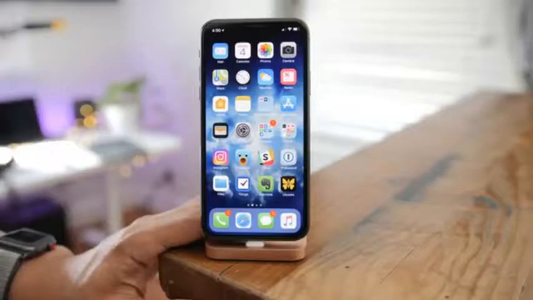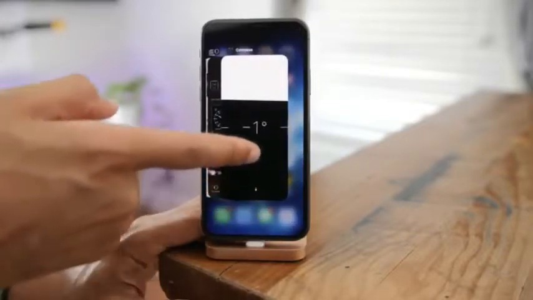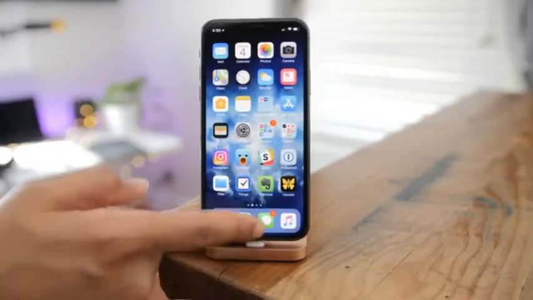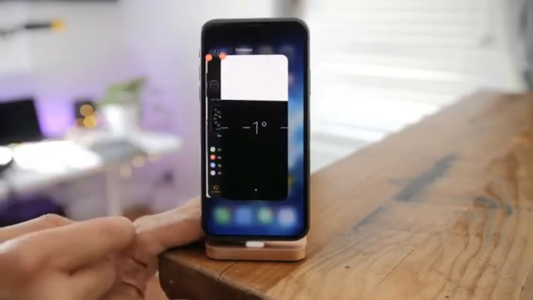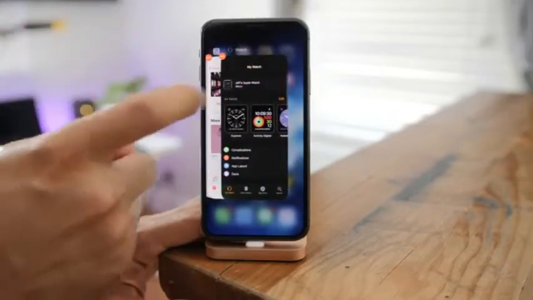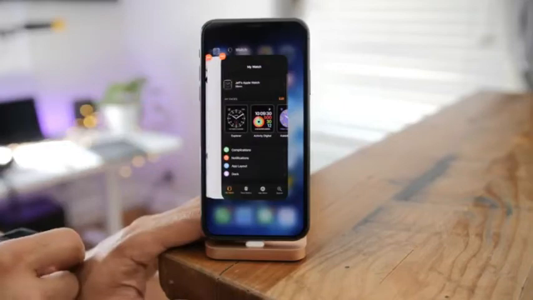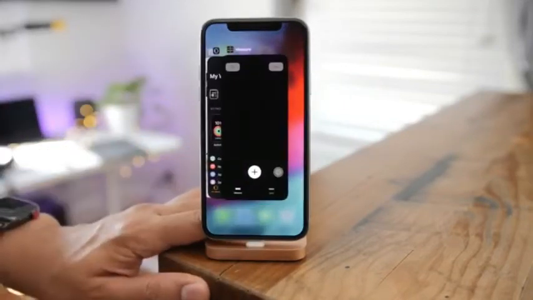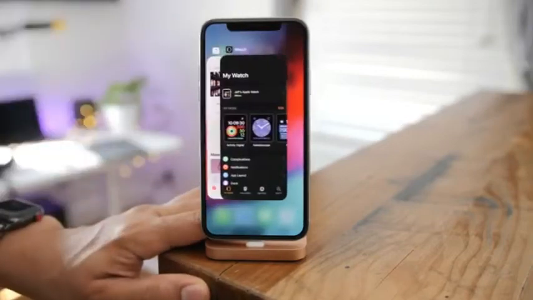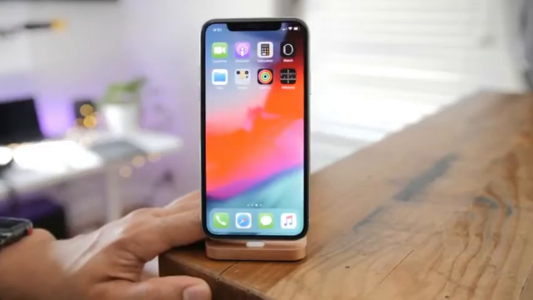Now, here's a change I think a lot of you iPhone 10 users are going to like. In iOS 11, if you wanted to kill apps, you couldn't just swipe up on an app card. You first had to tap and hold on that app card to enter delete mode, and then you could swipe up or tap the red button in the upper left-hand corner like this. But now, in iOS 12, things work like they used to work. So when you invoke the app switcher, now you can just swipe up. You don't have to tap and hold at all. What do you guys think? Do you like that change or not?